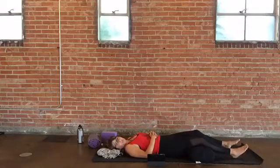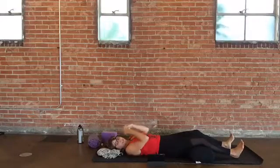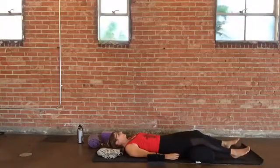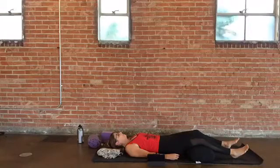Obviously physically you're here, but embodiment is also in the mind. It's not just being in the body, it's the mind-body connection. Start to notice the breath.